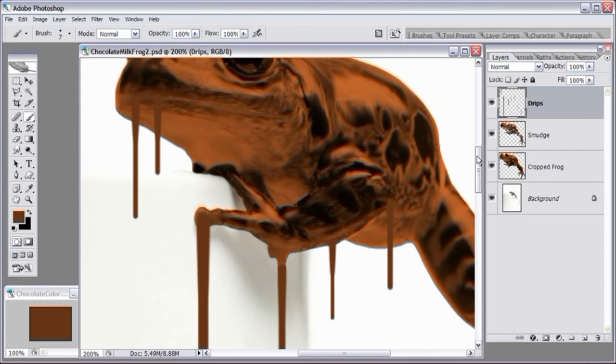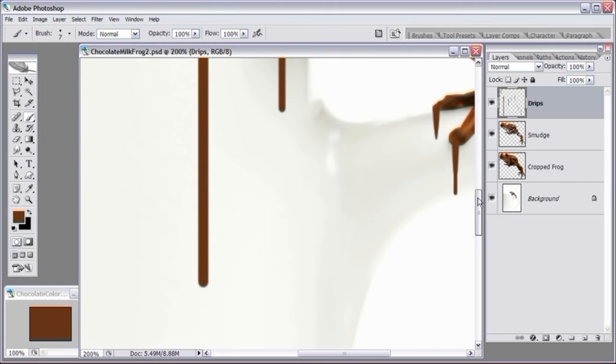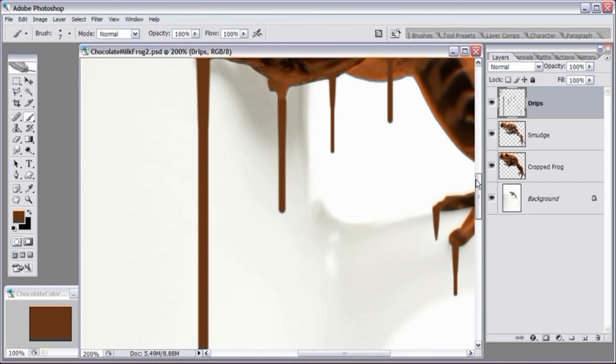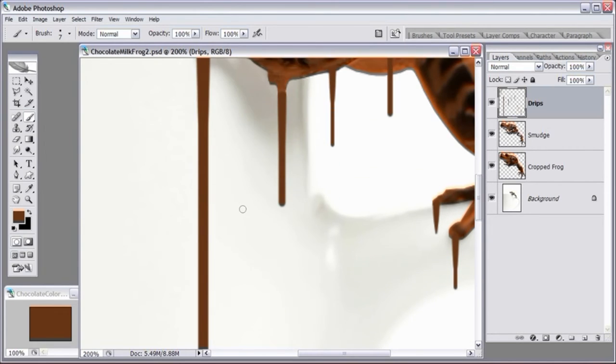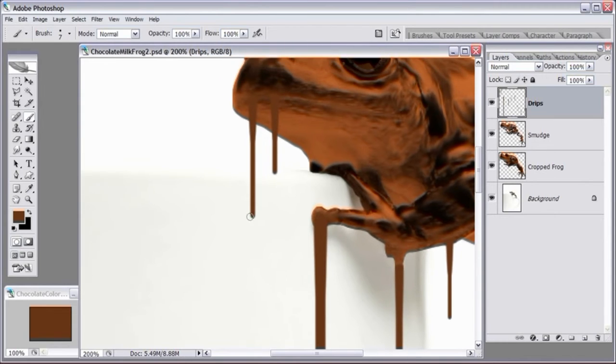So we're moving right along here. We're doing really well. I noticed if you look at the bottom of the drips, most drips have this little ball on the bottom, and I can show you that. I can just paint a little ball here at the bottom where it drips down and just kind of hangs.